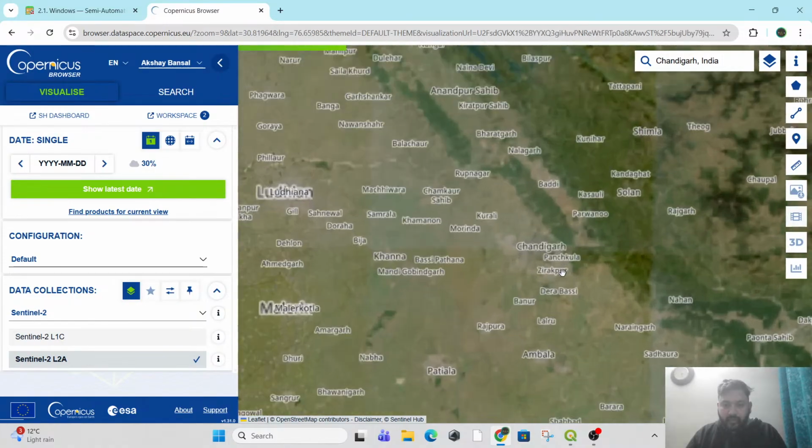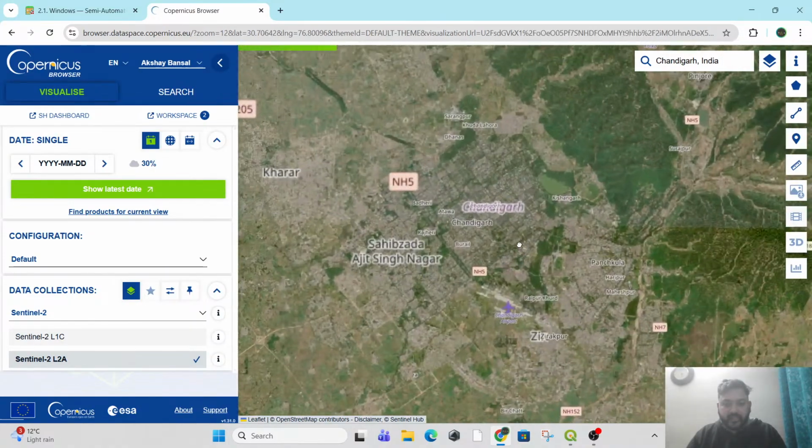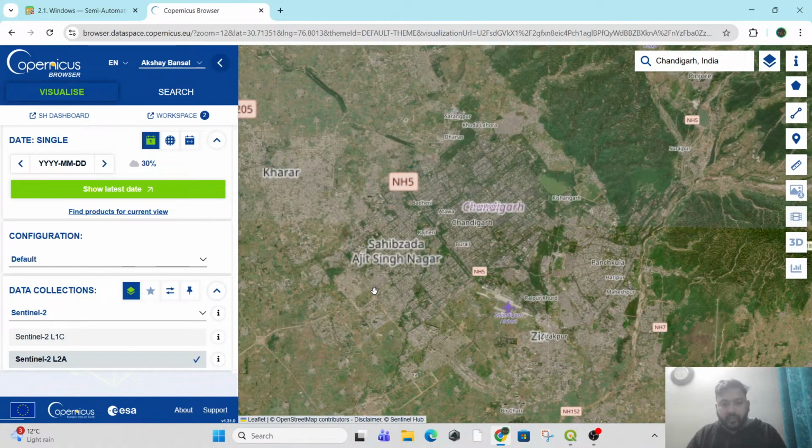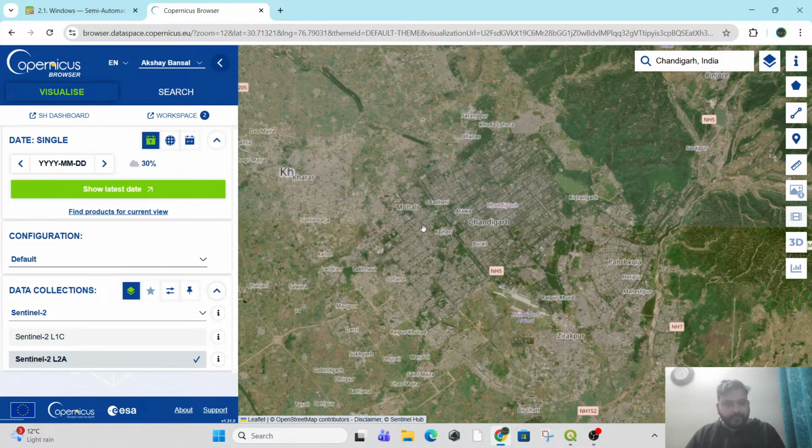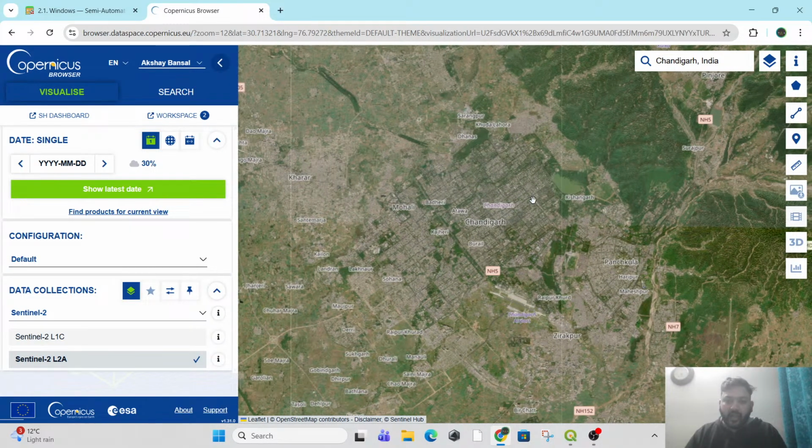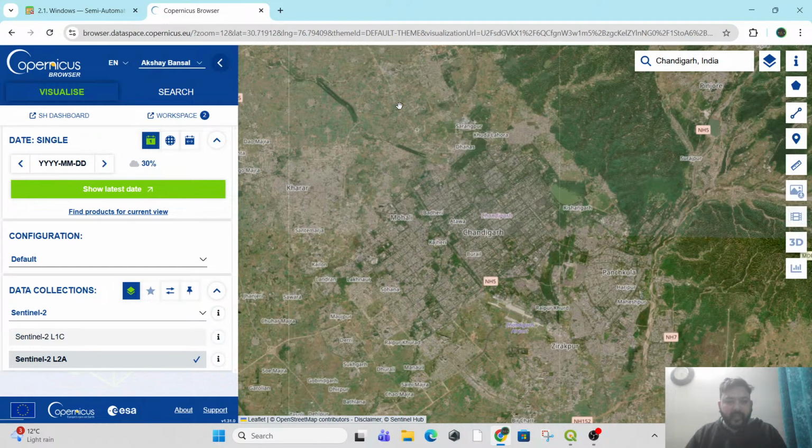So once you locate your location, that is your area of interest about which you want to do the analysis, and if you want to be very exact about your area of interest, on the right side you will see this polygon shaped symbol. Just simply click on this.